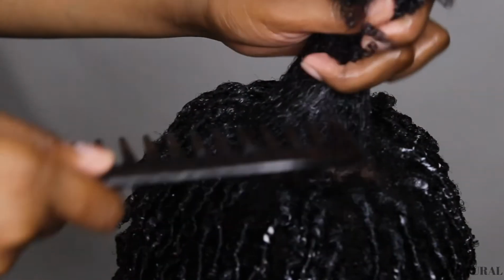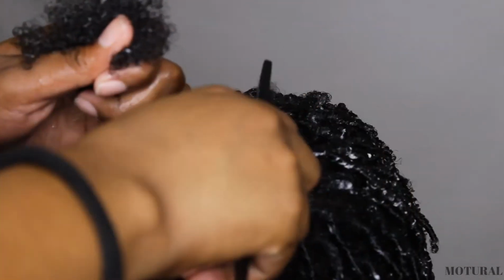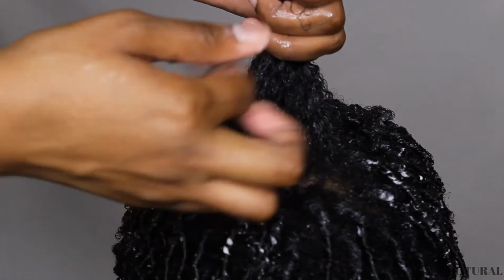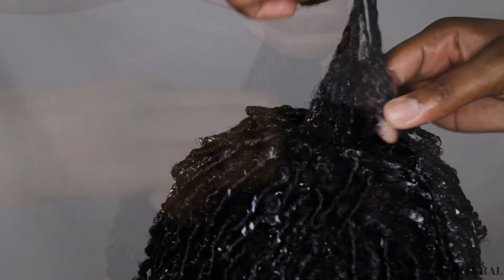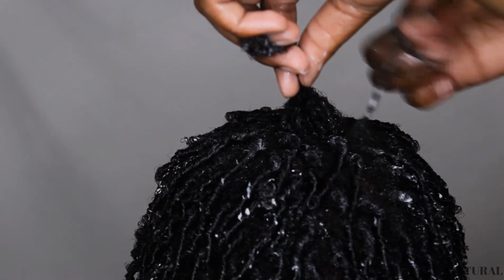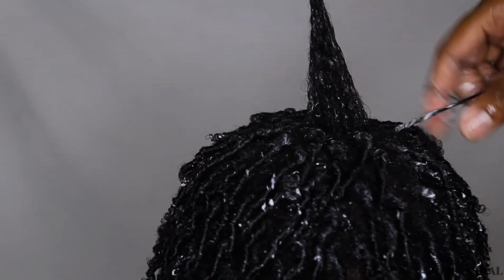Right, so we're gonna go in with a comb. So we did go ahead and finger coil, but after, you're gonna see that we did change the style to a wash and go. So right here, I'm just continuing to show you how to do the finger coils if you're interested in doing the finger coils. It's pretty straightforward though, nothing too hard. It's pretty easy to do, but it's very time consuming if you're doing this on your own hair.